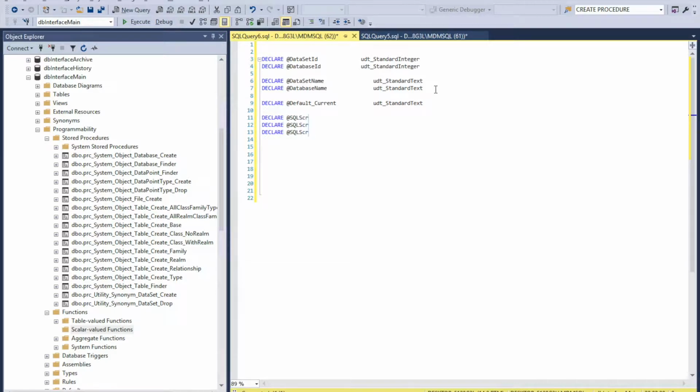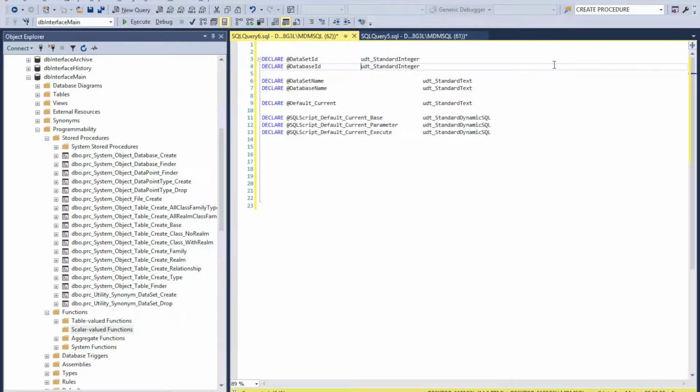So SQL script default current base parameter execute. Excellent. So I think this is good enough to start.